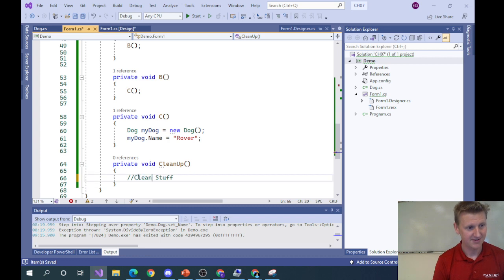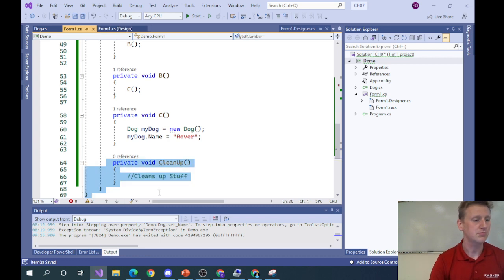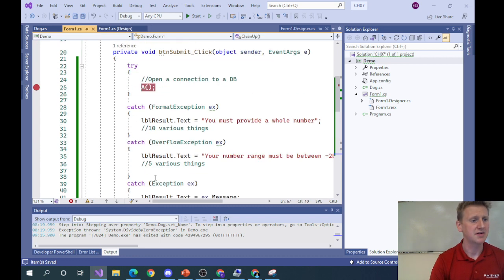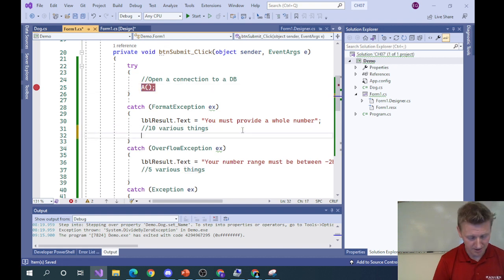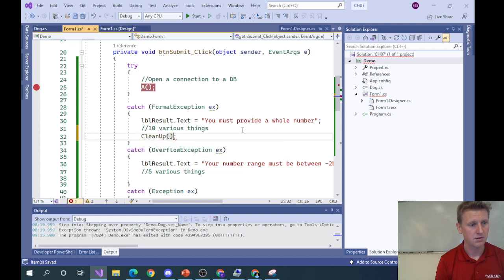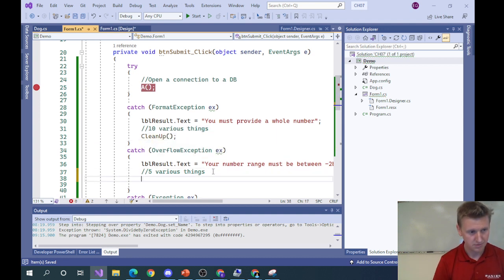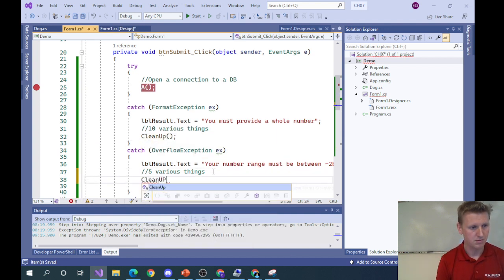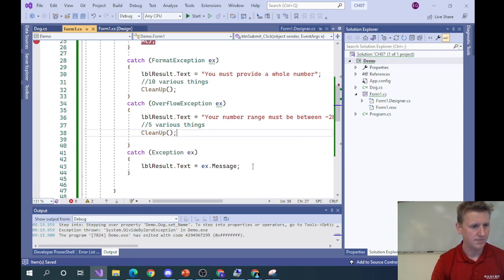So where would you put this method call? Maybe here, maybe here, maybe here.